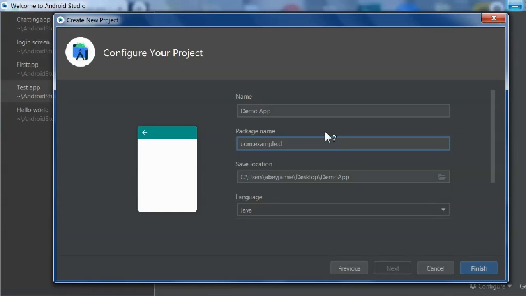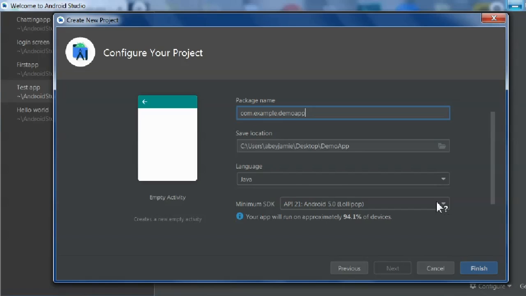It does not change the name here. I am calling them officer. And you can choose the API. I'm choosing 5.0 Lollipop, which runs on 94.1% of devices, and click finish.